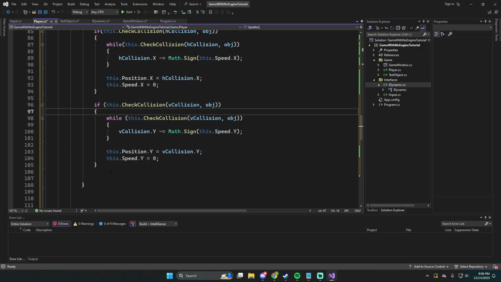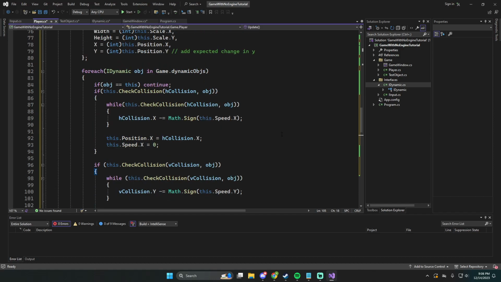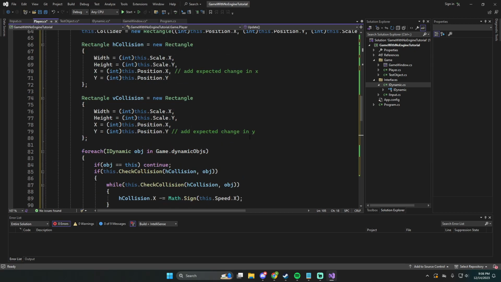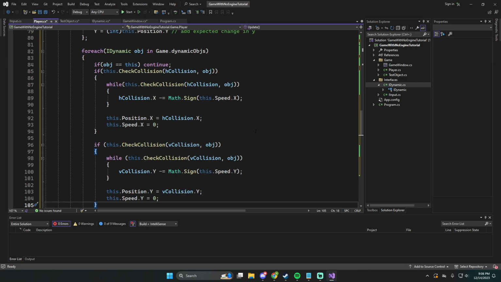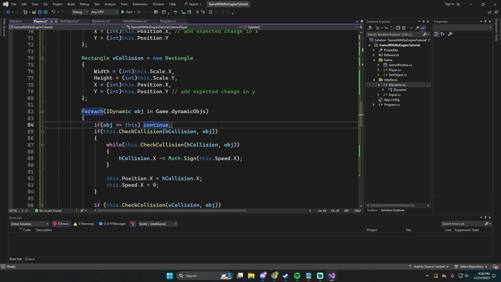They're both in the same for each loop, so we don't have to go through them twice. I expect it to be faster. Not that we're too worried about performance yet, but if we need to, we can break this out of the for each loop into its own. I had it originally written out in two separate for each loops, but going through them twice, especially with the extra if check for if it's equal to this.